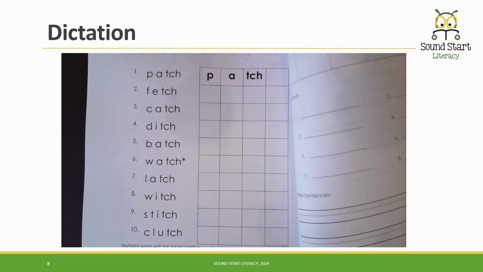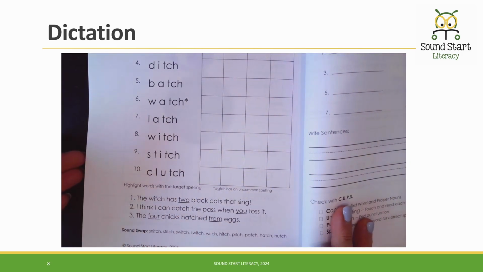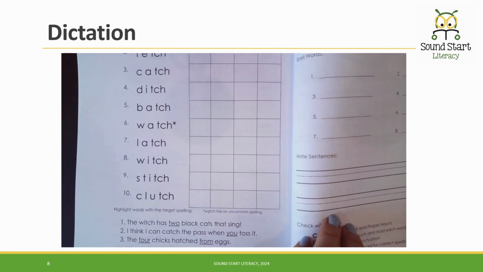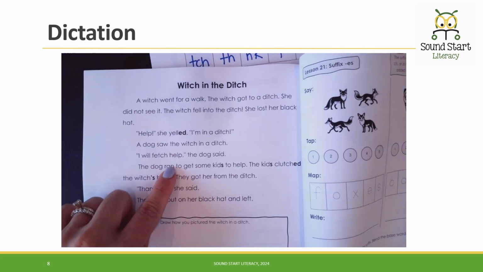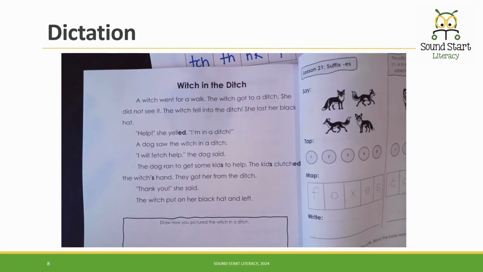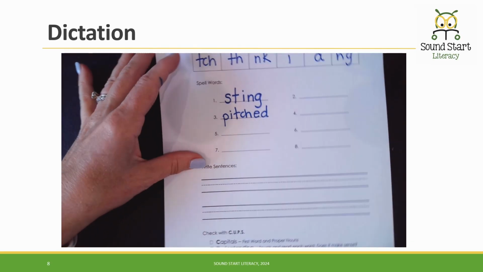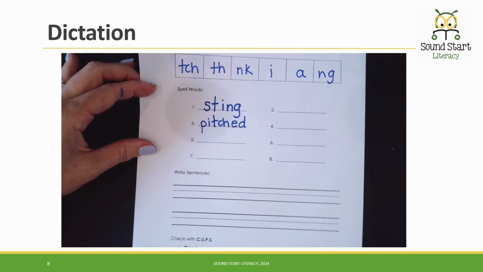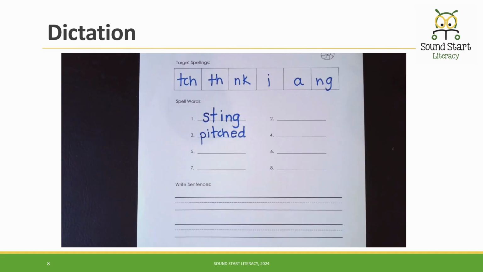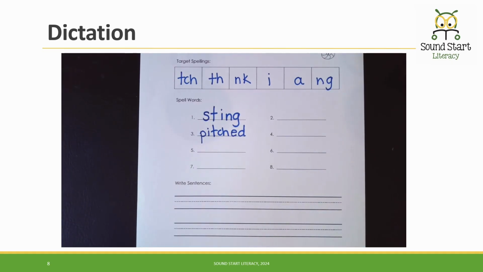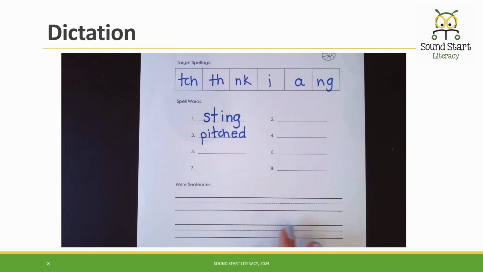You can see we could choose some sentences at the bottom. We can pick a sentence that's from the story. We can make up a sentence. It's really up to you. Maybe you want your child to practice a certain spelling. Maybe they've been really working on the word was for spelling, and you want them to practice spelling that. It's really up to you. But you're going to give them a sentence, have them repeat it, have them say it, and write it.